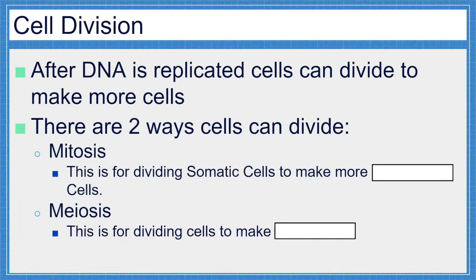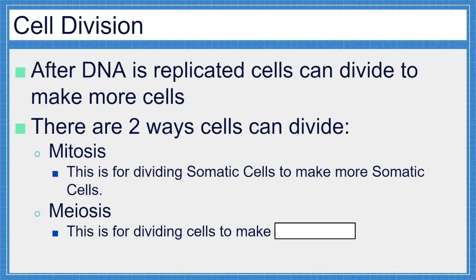So if you start with a somatic cell and you are trying to get more somatic cells, then you're going to divide your cells through the process called mitosis. Okay. Now, I'm really going to try and emphasize names here because the two types of cell division have very similar names. So from somatic cell to more somatic cells, it is mitosis. You can think of it this way: mitosis is what happens in my toes, and my toes are just normal body cells, the normal cells part of my body, or normal somatic cells. So that's one way of thinking about it.